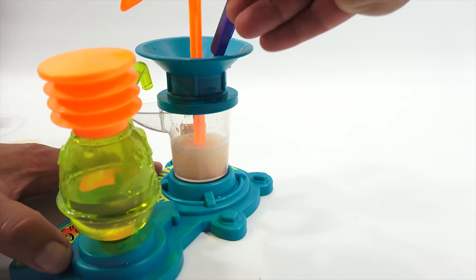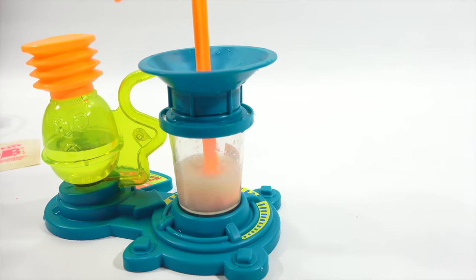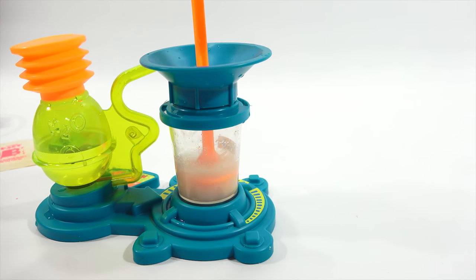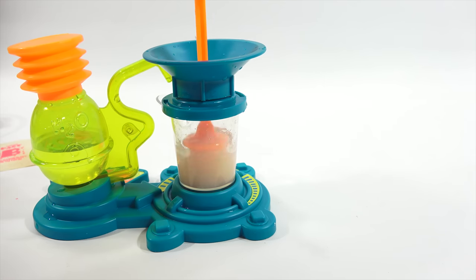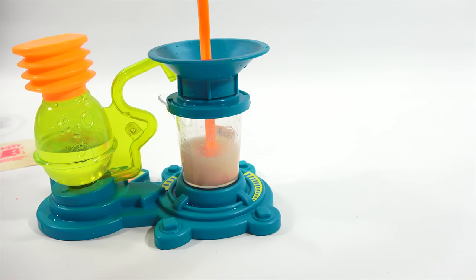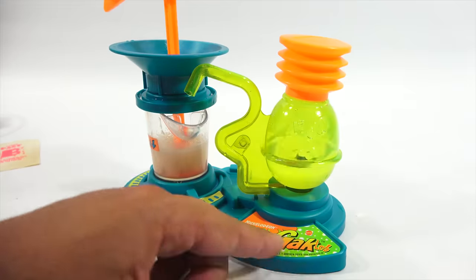Ooh, I smell the banana now. It is a really nice banana smell. I smell the banana. Okay, so next is the part B. So what do you think? Does this have that look of GAK to it? I'm not sure. What do you think? I think it does. Either way, it's fun to make. Okay, so I think we have that consistency now. That mushy gushy GAK.